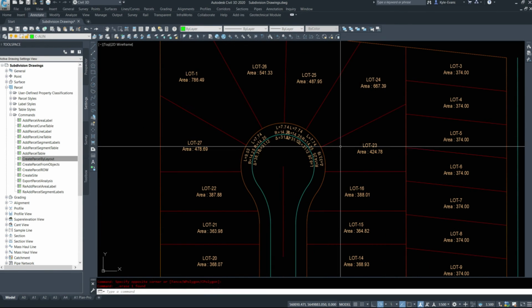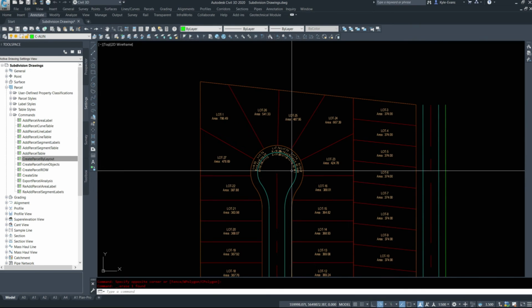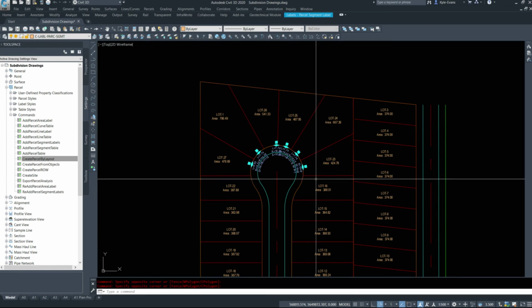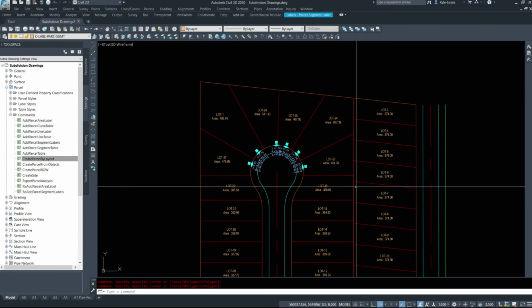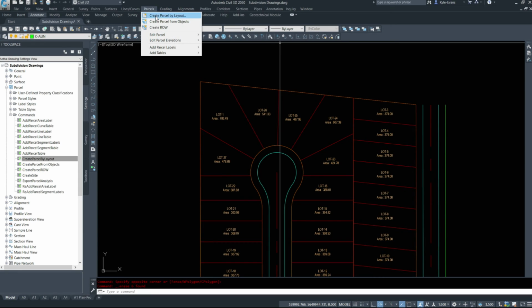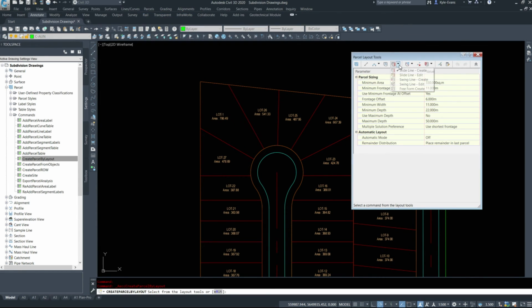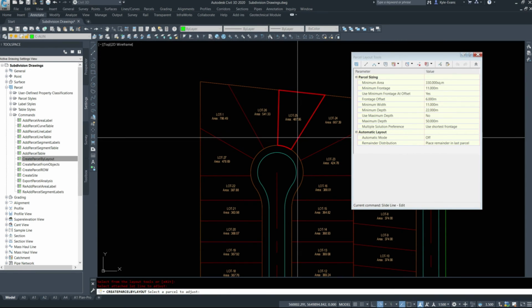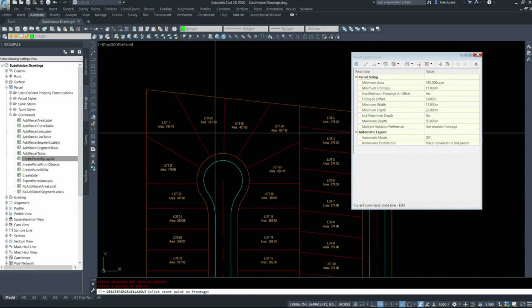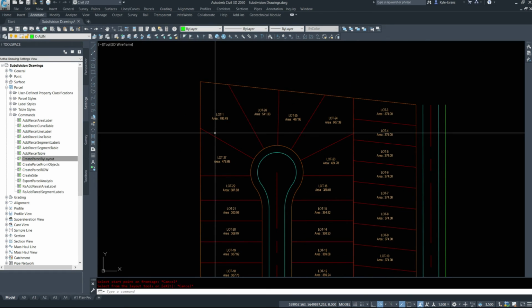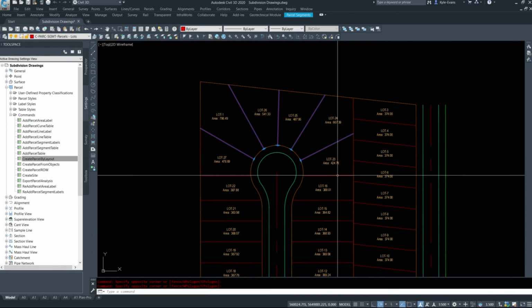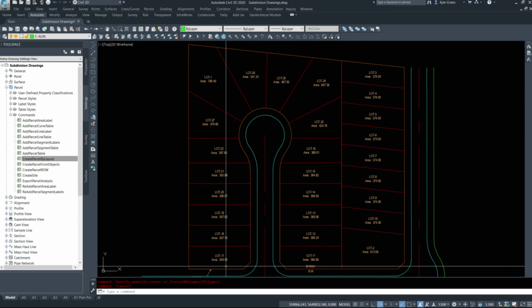So again, that's looking at creating parcels within a subdivision, just a very general way. We can edit them through the parcels, create parcel by layout. There's some editing buttons in here. However, in my opinion, when you're working with parcels especially, it's easier to, and probably safer, just to delete them and start again, because they are feature lines. They do tend to cause issues if they interfere with something else.